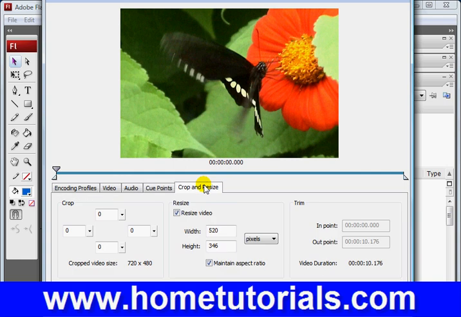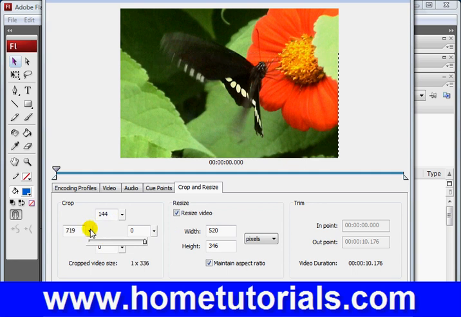Now here is another crucial area, crop and resize. We're given our little faders here, and as we move them, you can see the top here. It's actually cropping it. So this isn't actually resizing the video like we could here. This is actually cropping it like a picture. And you could then say, okay, I just want this section of the video to be played through Flash. Perhaps you had a whole scene and some guy's just talking over here, and you want to just encode that section of it, which also will reduce the file size and how long it takes for the user to download and all that. You could have multiple reasons for wanting to crop.